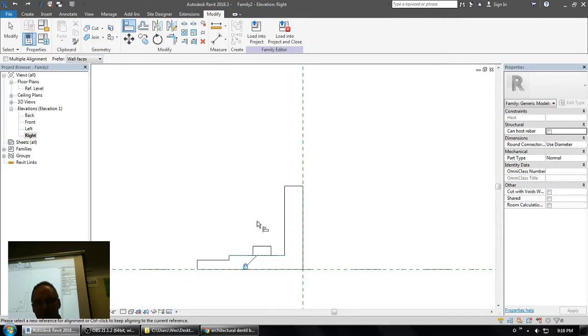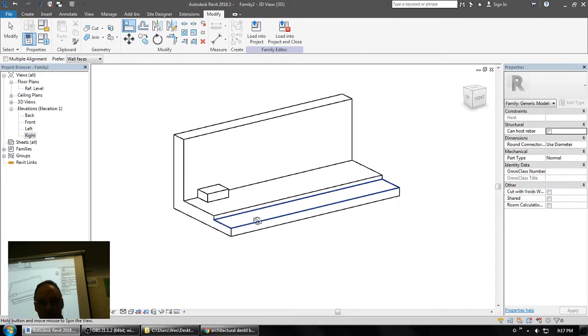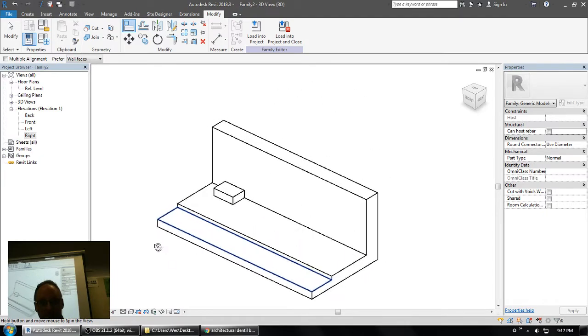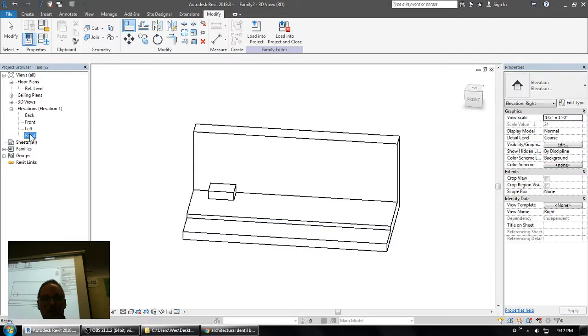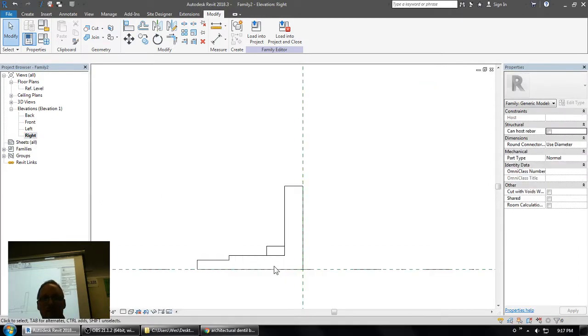Then I'm going to use the align command again and grab the edge of the dental and pull it over to the underside of my cornice so it looks like this. So if you go to your right or left elevation, can you kind of see it buried inside?